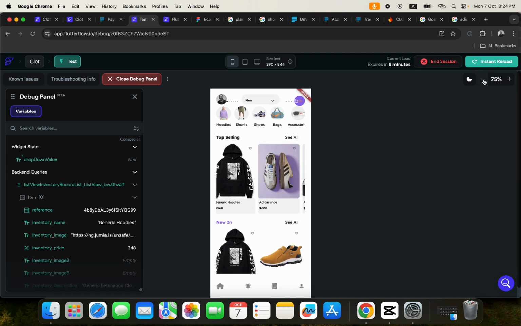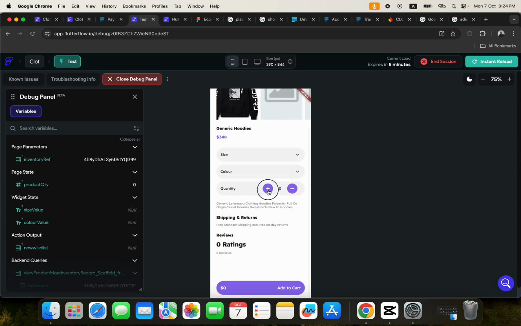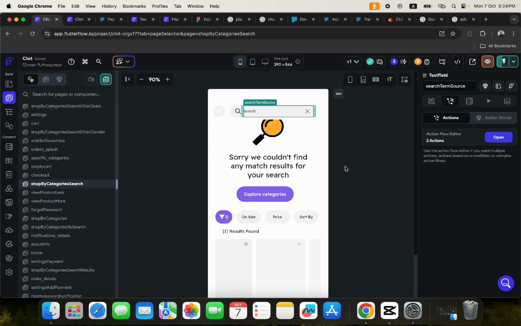Now the other part of what I wanted us to do is the part that has to do with adding payment. So if you come here, you increase the quantity, if it is 0, nothing is showing here, you increase the quantity, and then you can add to cart. So when you click to add to cart, what happens with the payment part? Let me just walk you through real quick how the payment gateway was done. It's a simple setup for Paystack.